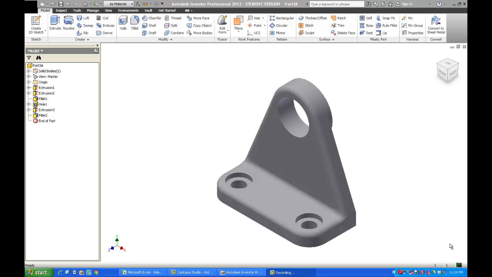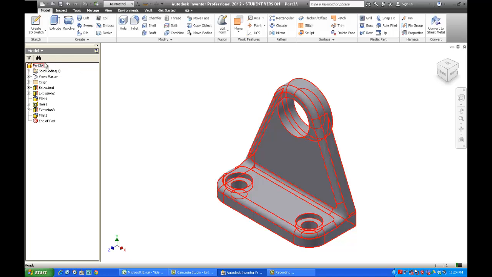Now, this time we're going to look at something a little different than we have. We've already drawn our part, and in this case it's actually our axle support plate or piece. Now, the trick with it is this. Say I want to change some of my geometry, or like I want this fillet to be different, or I want that fillet to be different, or I want this hole to be deeper or wider.